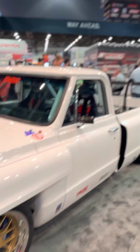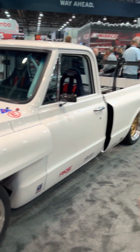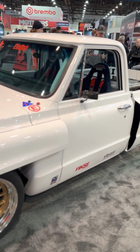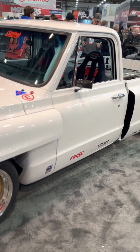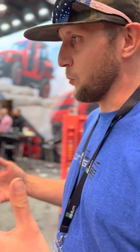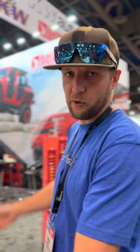So this is a 1972 C10. We kind of developed the styling after late 70s Group 5 race cars. So we pulled a lot of design cues out of some legendary cars, your 935Ks, your 917s. For lack of better words, what would a truck class in a Group 5 program look like in that era? So this is my opinion of what that should look like, and this is how we did it.